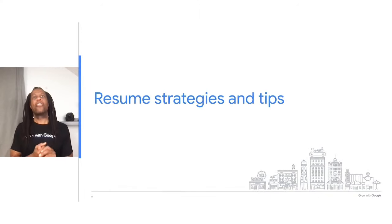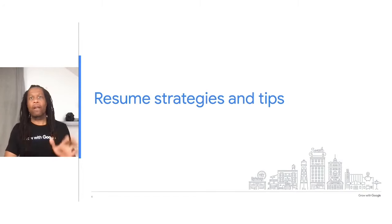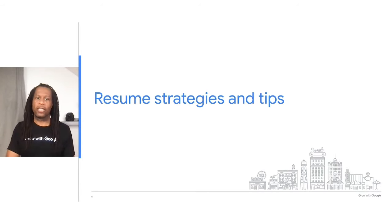Let's start by talking about the tool that will open the most doors in your job search — your resume. Did you know that recruiters spend an average of 6 to 10 seconds looking at a resume? This means that your resume needs to be skimmable and grab their attention fast so they want to learn more about you. We're going to hear some great tips straight from the recruiters themselves on what makes a strong resume.